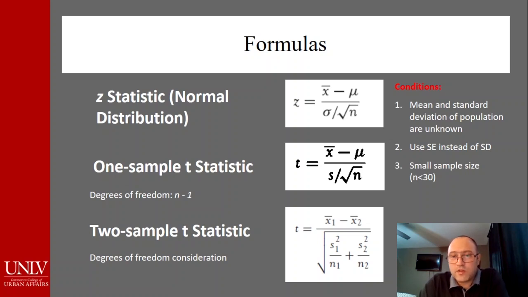In the normal distribution, we can estimate the mean of the population. But when our sample size is low, we cannot estimate the mean of the population. Under this condition, we need to use a t-distribution. The t-distribution has a smaller sample size, particularly when our sample size is less than 30 cases, we need to apply the t-test. And also our standard deviation and mean of the population are unknown.